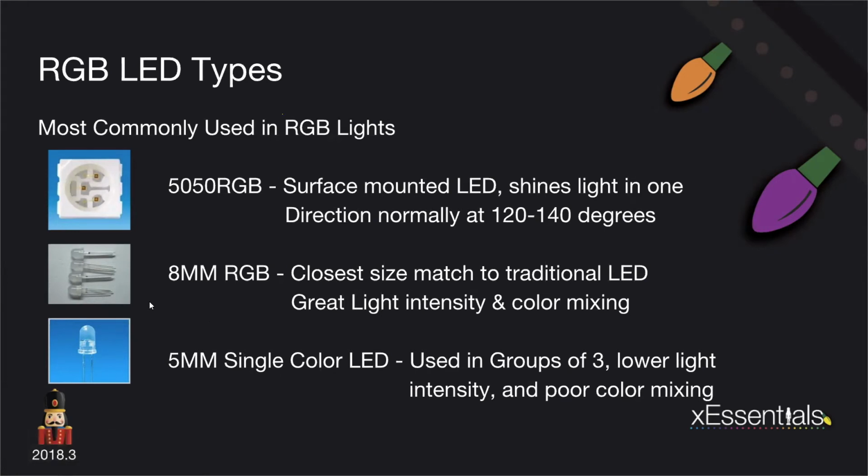What most people don't realize when using nodes is that the measurement that most of the Chinese vendors use is actually on the outside of the jacket of the RGB, whenever they inject for your IP ratings. So the 8mm is the largest used, whether it's the nodes or also the square nodes, and your 5mm really isn't used as often. They have a really low light intensity, and they're pretty poor in regards to color mixing as well.